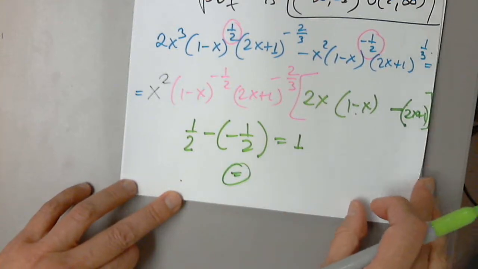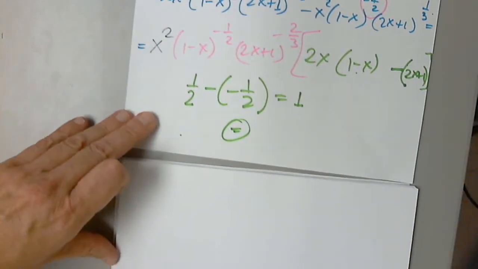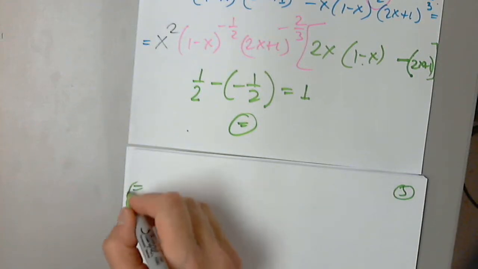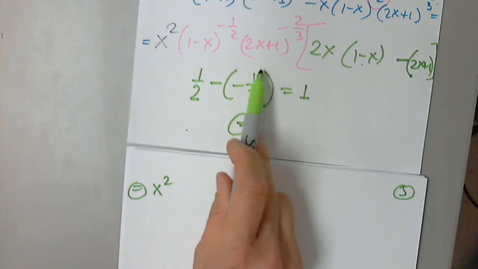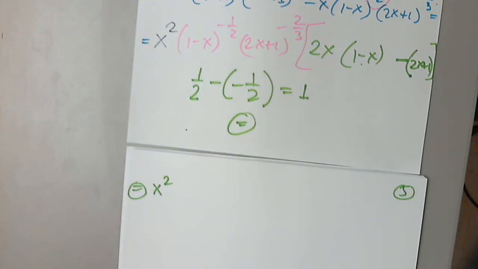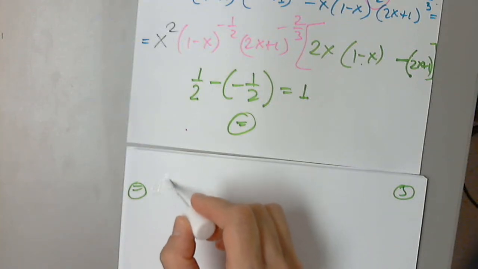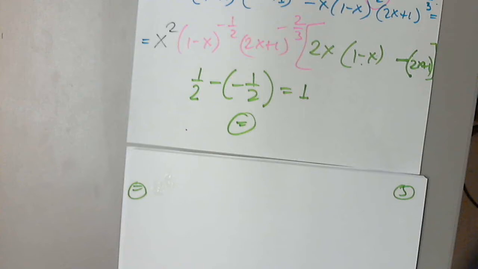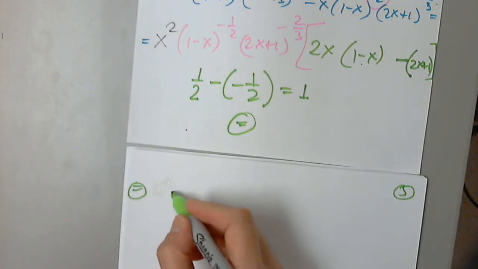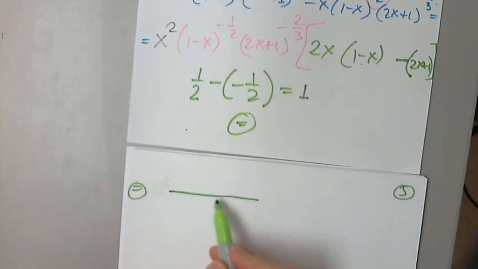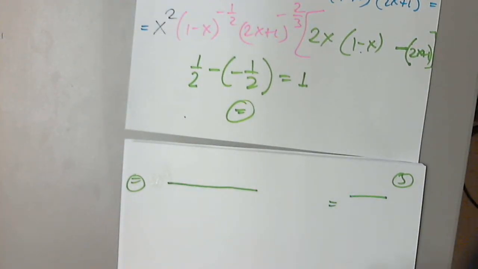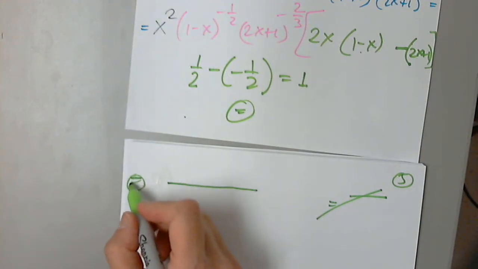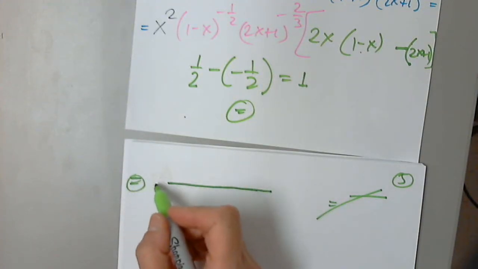I'm going to go to the next page because, of course, no one is surprised, I ran out of room. We know that. So this is x squared. I would prefer putting all these in the denominator. Please pay attention. One thing I may have not emphasized: it's very important where you write the equal symbol. The equal symbol and the fraction line have to be lined up. So do not write this. That will be incorrect. So the equal symbol and the fraction line have to be lined up.